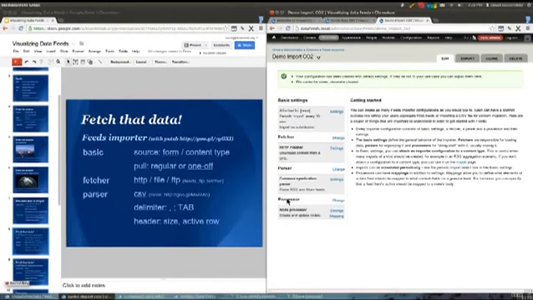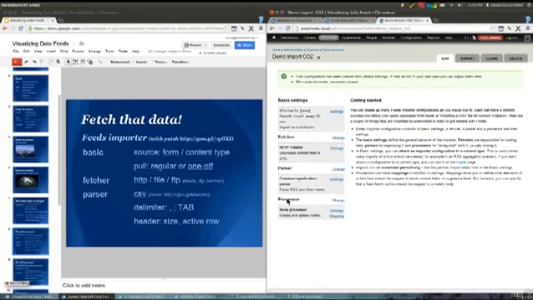So before we launch into that, there's a couple of basic settings. These can be left, but Feeds essentially provides a form where we say, okay, pull from this URL.